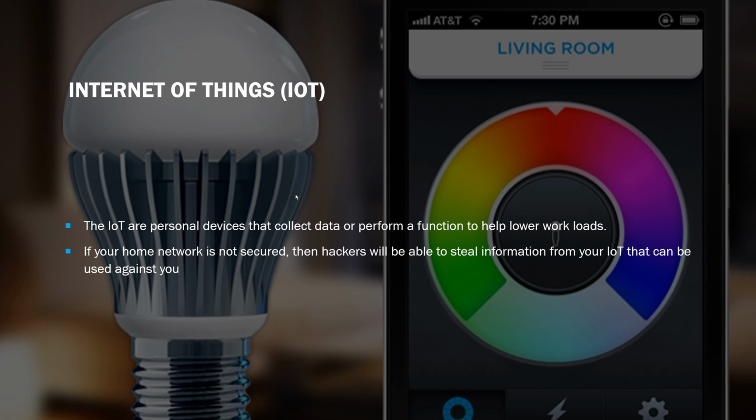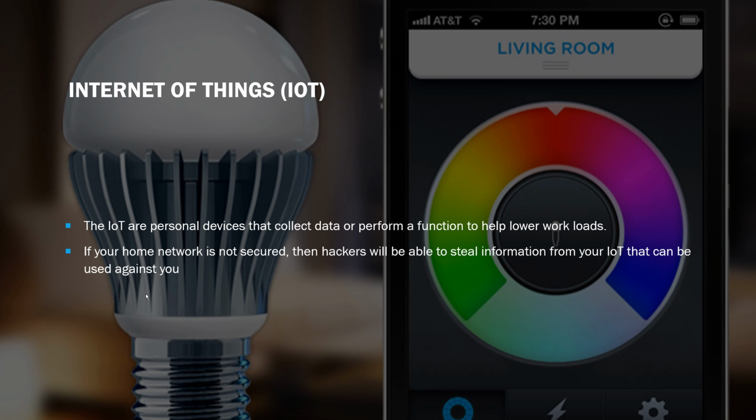You could have tons of different kinds of smart devices in today's day and age. But the one I'm going to look at here is a smart bulb, like in the background. If your home network is not secured, then hackers will be able to steal this information from your Internet of Things that can be used against you.